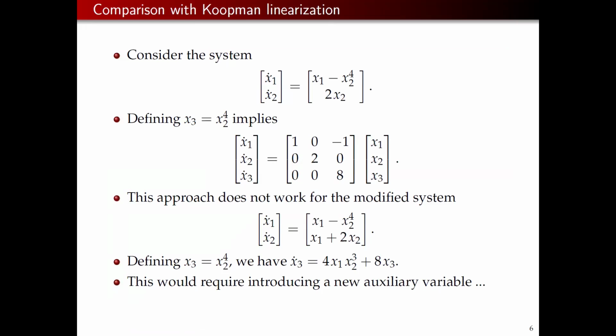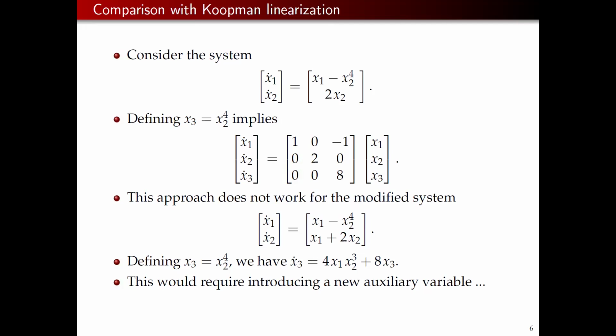Just to compare this with the Koopman framework here, often in the literature you find these systems that are nonlinear, but you can make them linear in a high-dimensional space. A typical system is of this form. For example, here we have x1 dot and x2 dot. It's now of fourth order in the first equation, and it's just linear in the second equation here. And if we now define a new variable, x3, to be x2 to the power of 4, then we can linearize this system. So in this case, we can find a Koopman invariant subspace, and we can easily compute eigenfunctions of the Koopman operator by computing left eigenvectors of this matrix. And we can also compute eigenvalues and so on. And then we can use the properties that products of these eigenfunctions are again eigenfunctions, and so on. So in this case, it's possible to linearize the system.